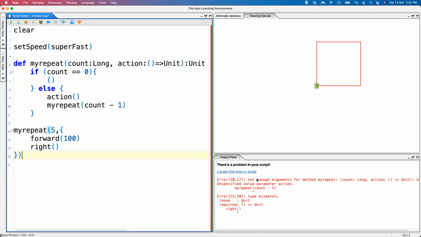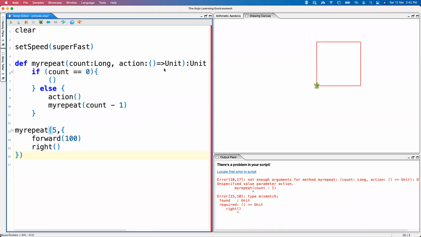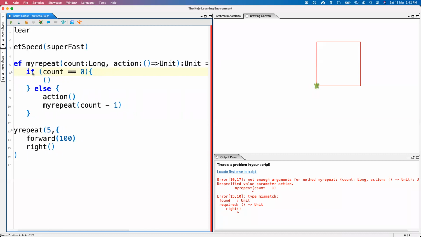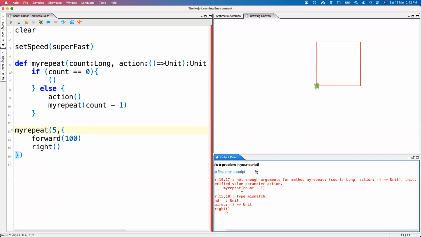Did I do something weird? Actually, it's not required. Not enough arguments. So what is it saying? Required, found unit.